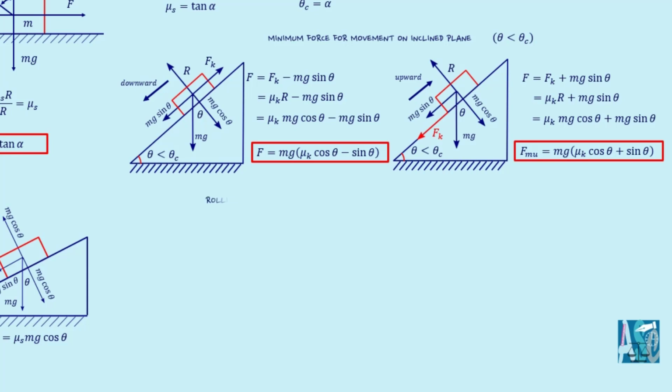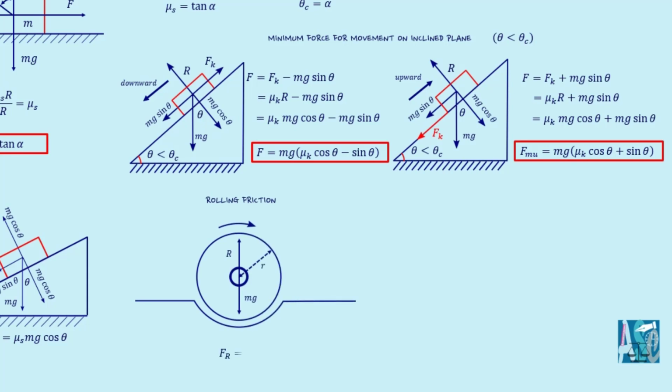Now let us discuss rolling friction briefly. When one body rolls over another, the resistance offered to the motion is called rolling friction. It is generally much less than sliding friction. Rolling friction results from the deformation produced where a wheel pushes against the surface on which it rolls. The force of rolling friction varies inversely as the radius of the roller, and it is less the more rigid the surface. The experiment shows that rolling friction is directly proportional to the normal reaction and inversely proportional to the radius of the rolling wheel.